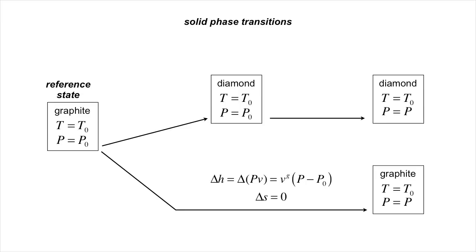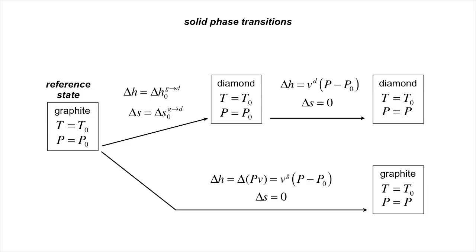So we can still measure the properties of a diamond at 1 atmosphere, including the heat capacity and thus enthalpy and entropy. These are tabulated in the literature, from which we can calculate delta H0 and delta S0 for the transition from graphite to diamond. Note that because the graphite and diamond are not in equilibrium at 1 atmosphere and 25 degrees C, we cannot say that delta S is delta H over T0, as we did for saturated H2O.